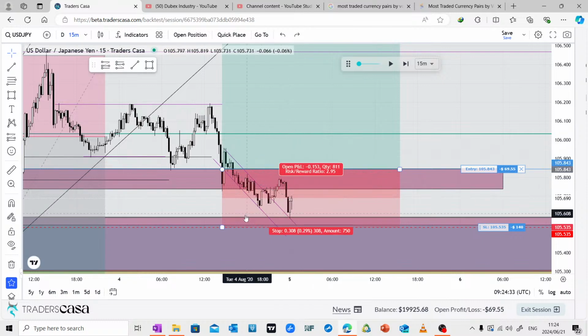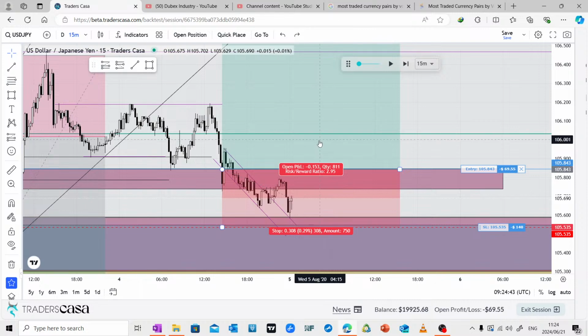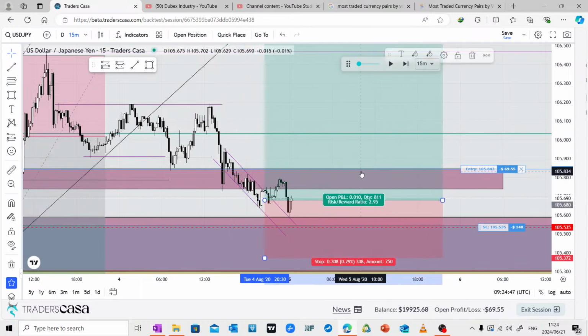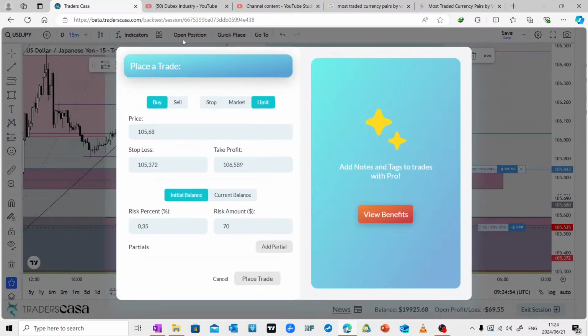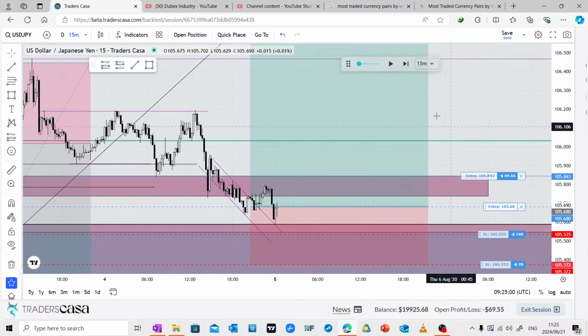So I think I would then try to capitalize my other percentage I lost and place the trade by placing another trade here. Open, place, right, and then let's play.